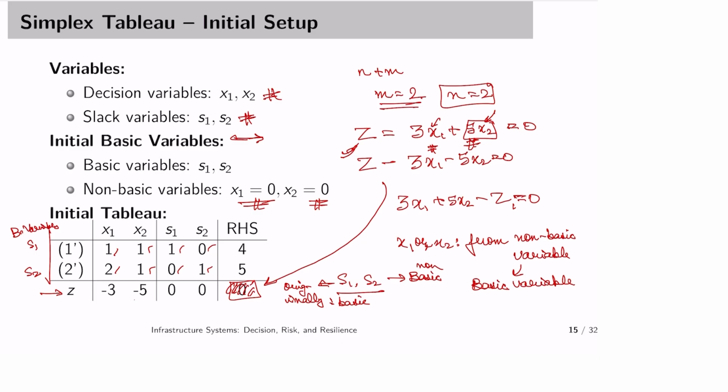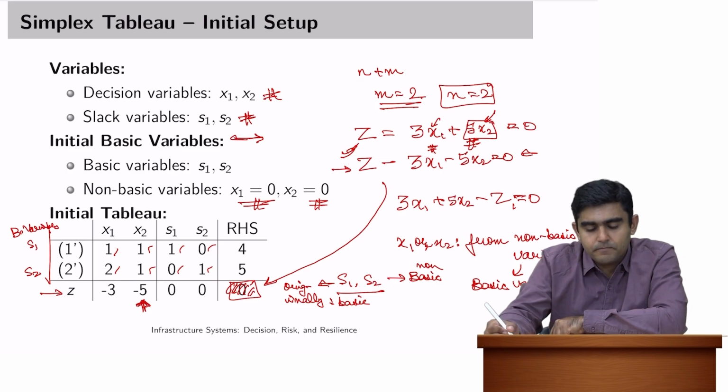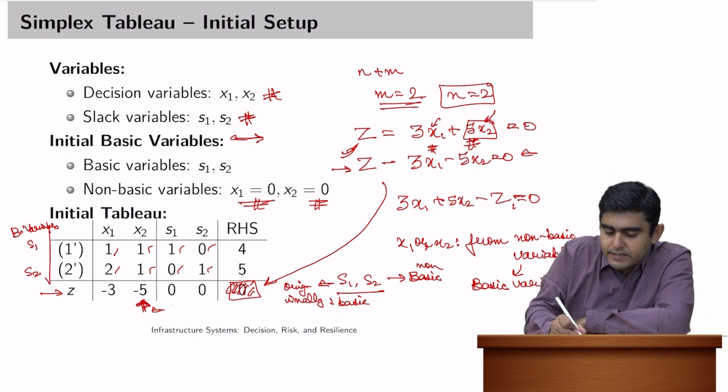So in this case, I have only moved it to the other side, but magnitude wise, this remains the highest. And if I have written my objective function in this form, I should choose that particular variable as the entering variable that has the larger negative coefficient. So in this case, I would introduce x2 as a basic variable and would have to ask one of S1 and S2 to leave. I would annotate this as the entering variable.